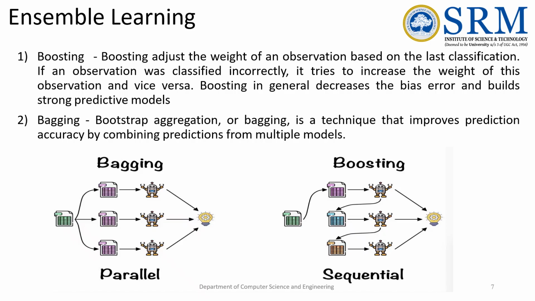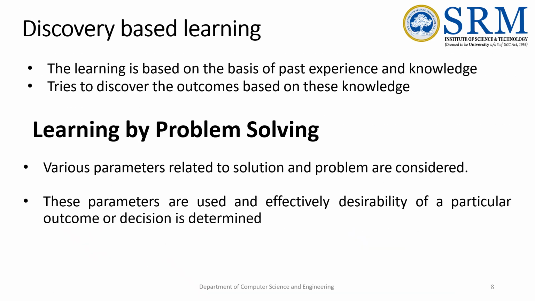To summarize ensemble learning, it combines the strength of multiple models to produce more accurate and reliable predictions, and it is also used to reduce error by improving robustness. Ensemble methods such as random forest and XGBoost are more popular algorithms nowadays. They are successful techniques in modern architecture and data science applications. So this is about the concept. And now next we'll be moving on to discovery based learning.